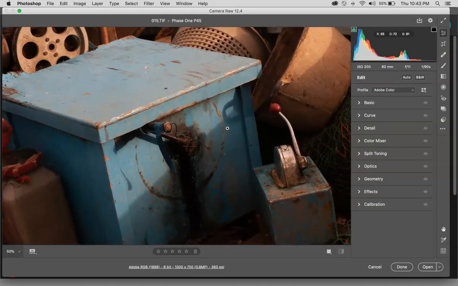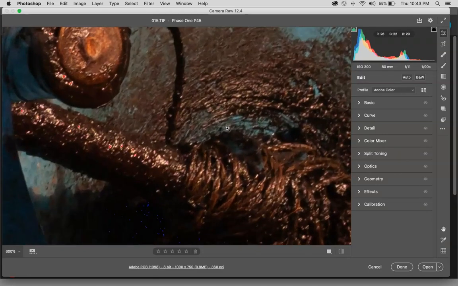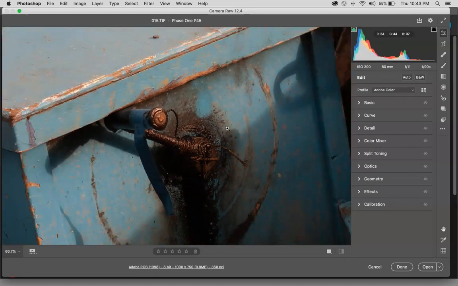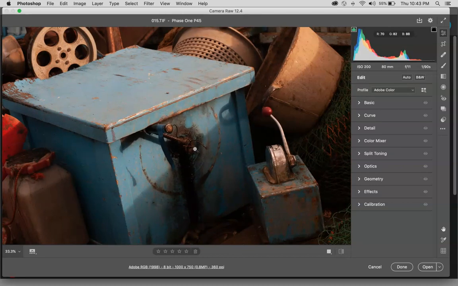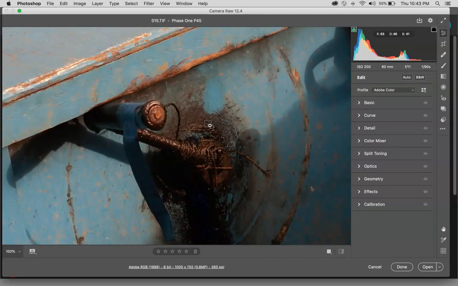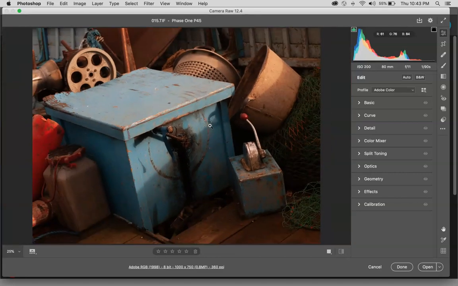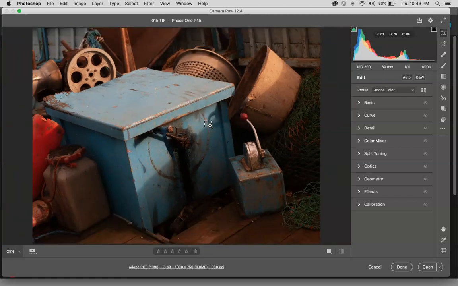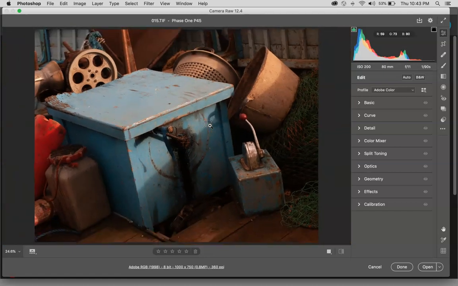This is not changing the size of your photograph. All this is doing is getting us closer by zooming in or zooming out. You'll see in the bottom left hand corner that as I hit command plus or command minus, that percentage changes. And again, this is just zooming in or out, not changing the actual size of the photograph. If I hit command 0, the picture will go back to what we call fit to screen for the window size that we have open here.